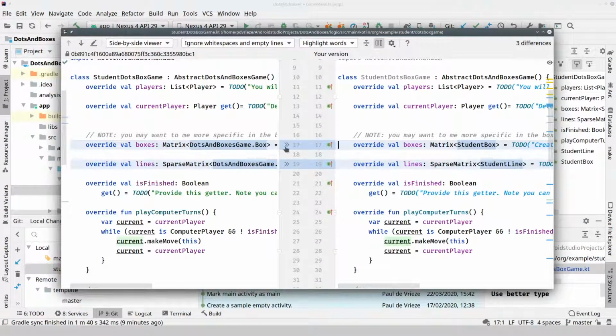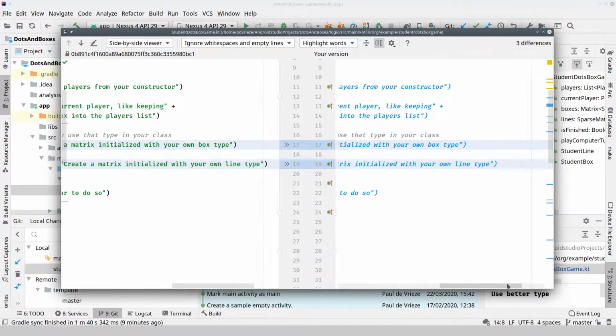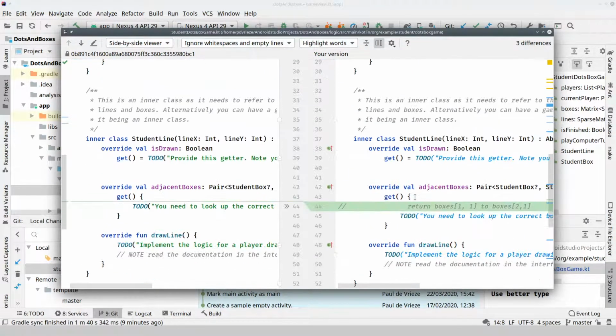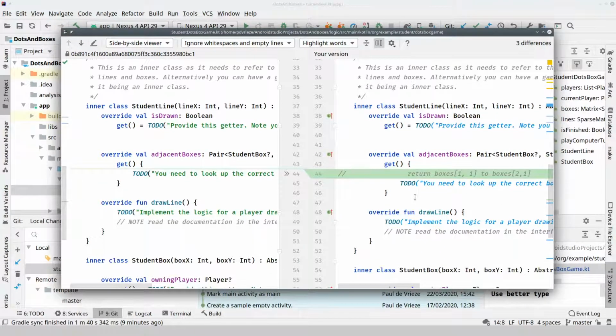Oh, I actually want to go back to the old version. You just click there and say, I want to have that. So the whole point of version control is that you never lose any work. So yes, you can see changes, etc.